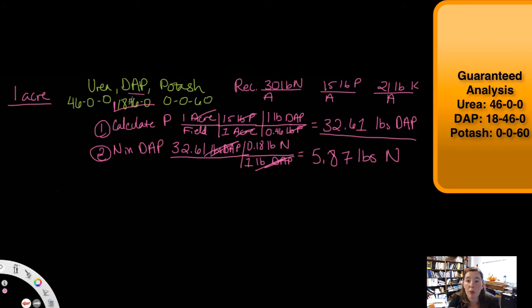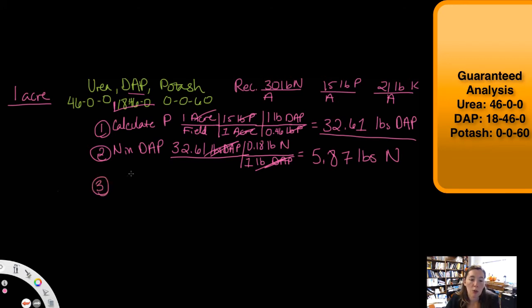So it's got both of them in there. We also need to know how much nitrogen we're putting out. So we've got to know how much nitrogen we're getting from that DAP, so we're not buying too much urea, because then you're just going to waste money if you just buy the correct amount of urea, because you are getting some nitrogen already from your DAP. So we need to know how much total nitrogen we need so we can subtract this out and only buy the amount of urea we need.